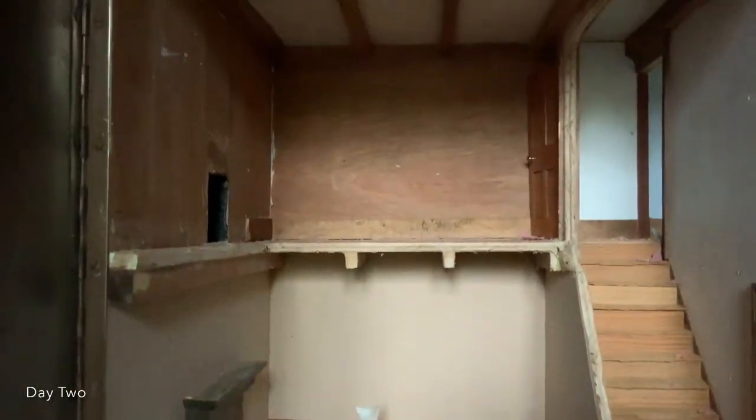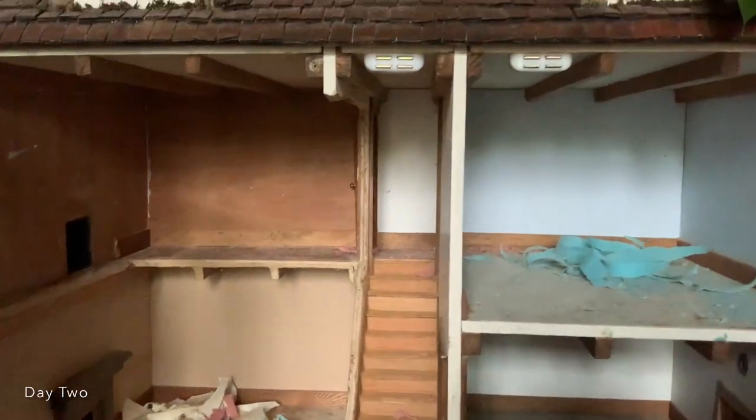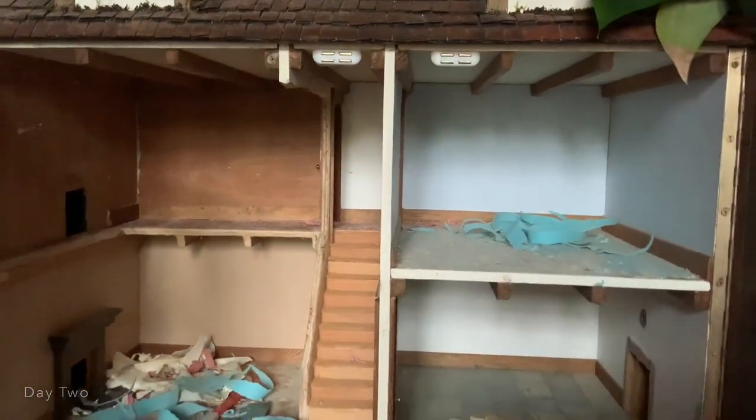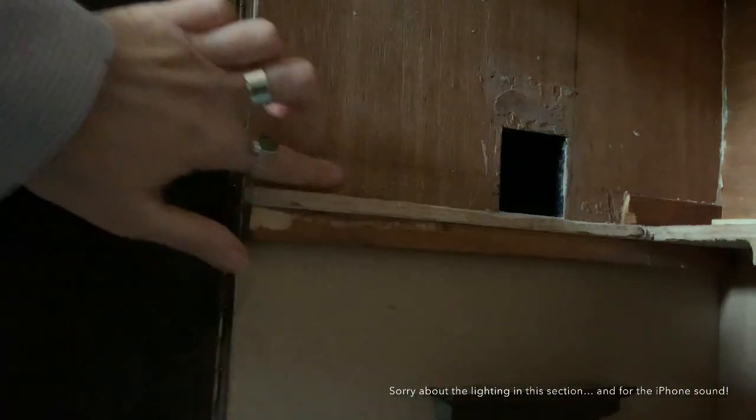I've woken up the next morning and what a mess! I still need to finish taking this carpet out - it doesn't look like there's that much to do but I'm sure it'll take ages because it's so well stuck down. The plan for today is to think about what I'm going to do with this wall and the fireplace and all of these rough edges. I need to cover up this little fireplace to make a wall without a floating fireplace and I also need to get rid of the rough edges if I'm going to paint over it. However I've tried with sandpaper and I'm not having much luck, which is making me think that I need to put a fake wall over the top to cover up the fireplace.